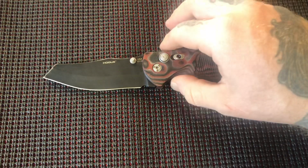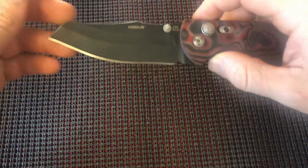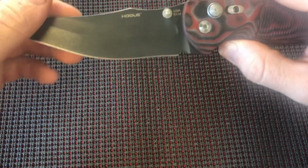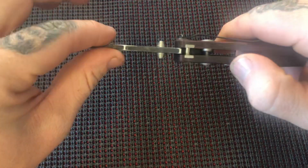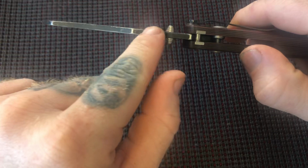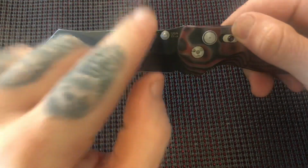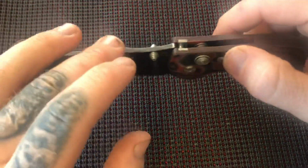So as always, I was on a little bit of a tangent there. So let's get back to this. My overall opinions on this knife are actually very positive. I use this a lot. I mean a lot, and it only has little bits of wear. So the DLC or Cerakote or whatever coating Hogue puts on these knives, fantastic. It has withstood so much and has very minimal wear.